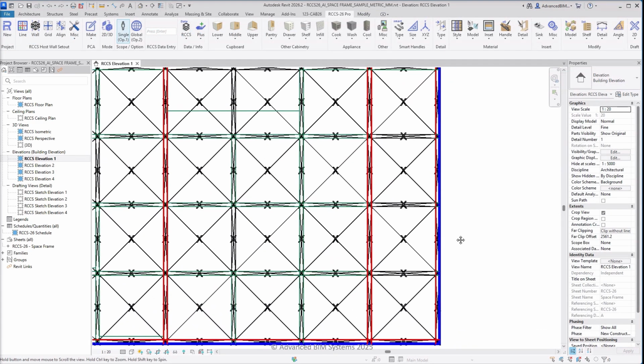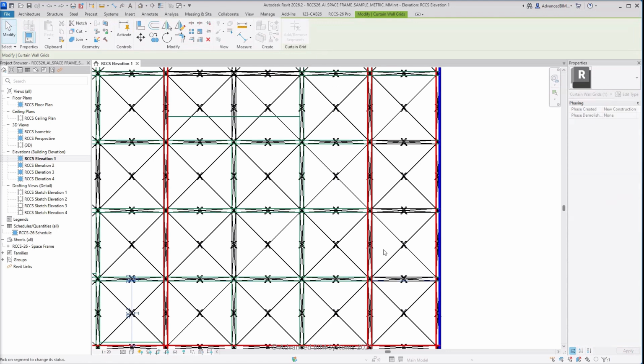Switch to thick lines, then select any grids where segments need to be removed, and use the Add Remove Segments tool to remove unwanted segments from the design.